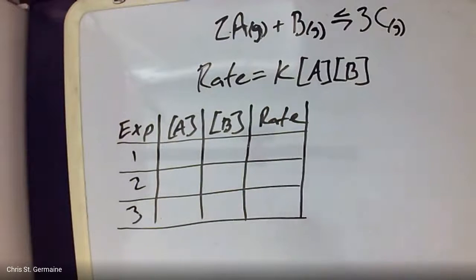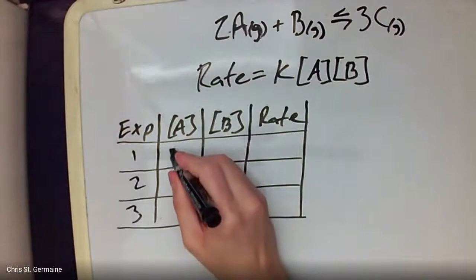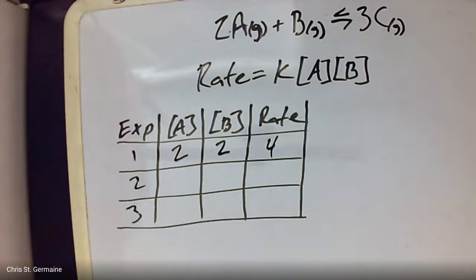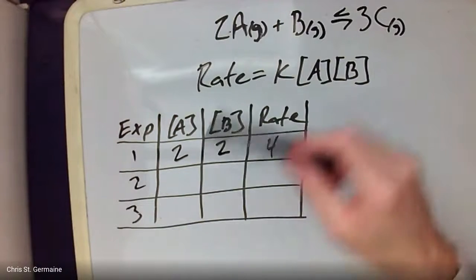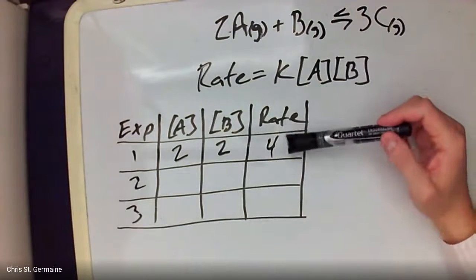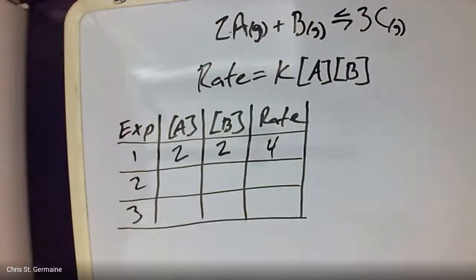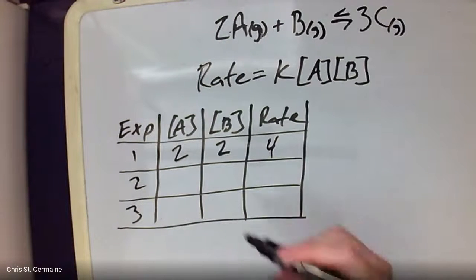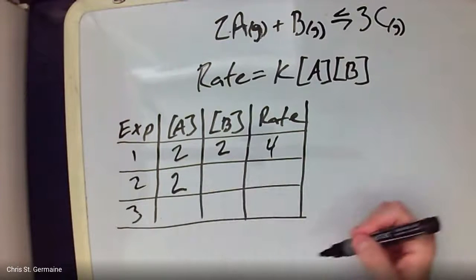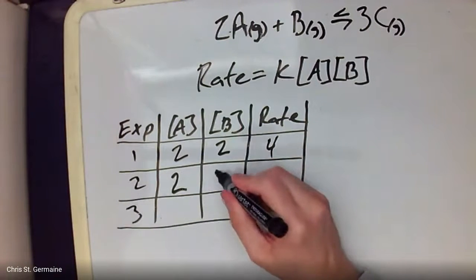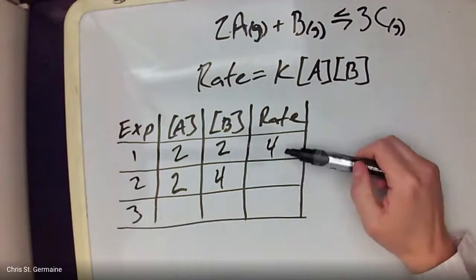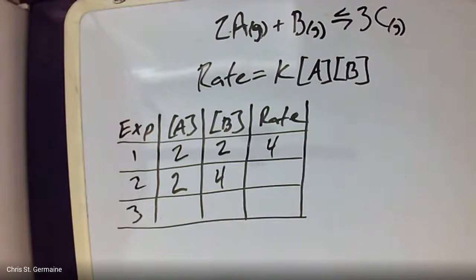So it's how fast it goes. All right. So basically, what you do in the real world, you would do this reaction. Let's just say we put two A's and two B's together, and we measure how fast that reaction happens. So now you do it a second time, but you keep one of them the same, but you change one of them. And then you do that reaction again and see how the rate changes.